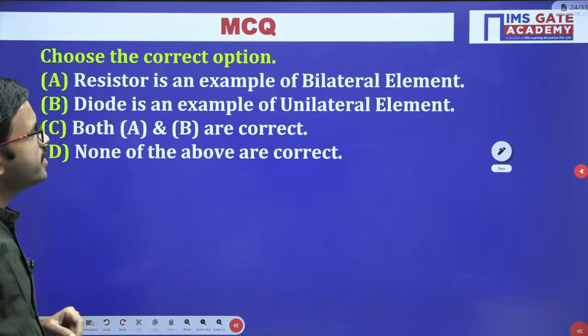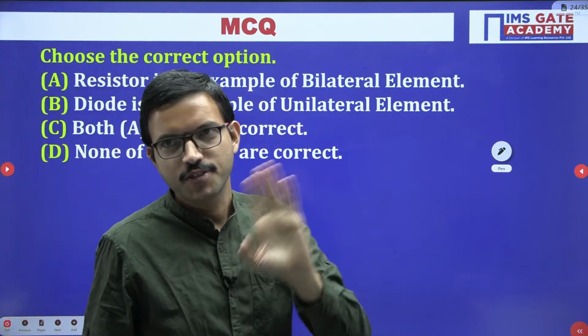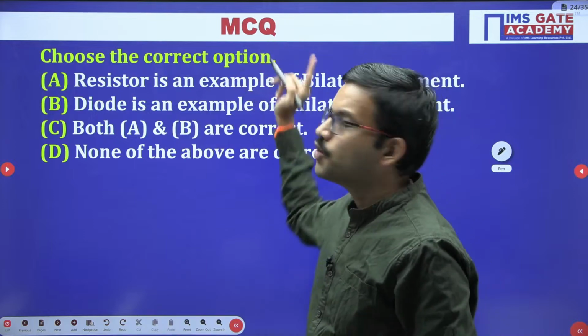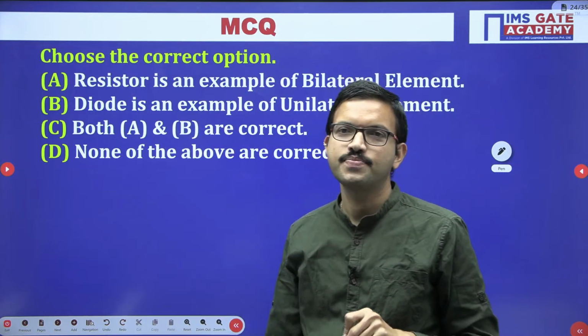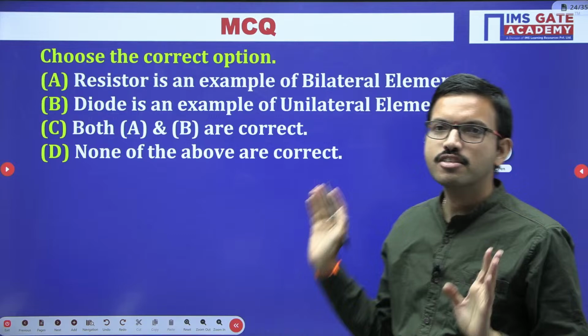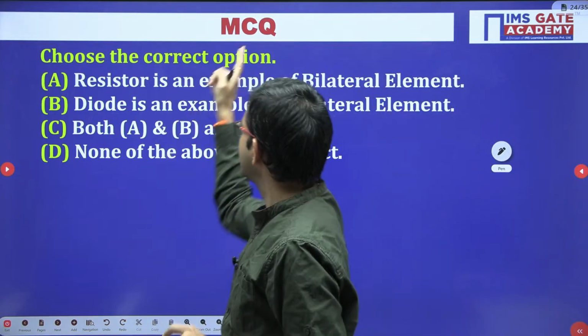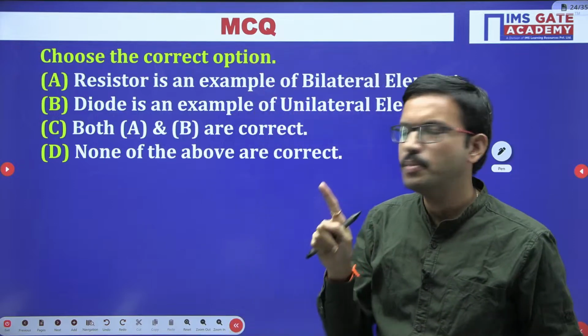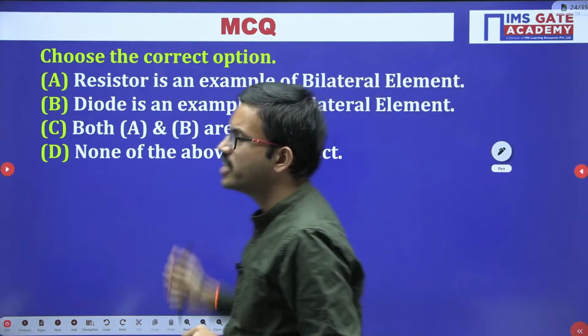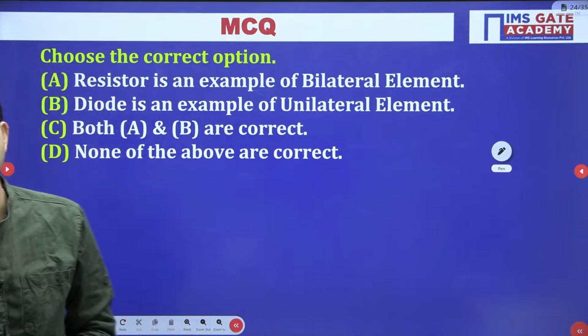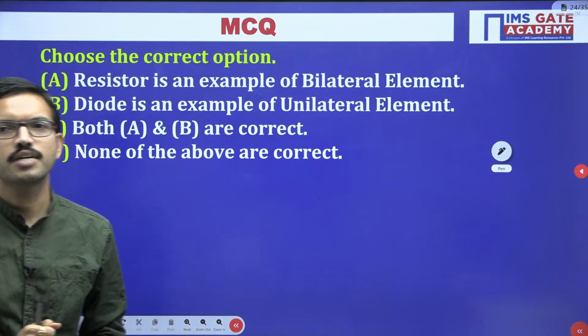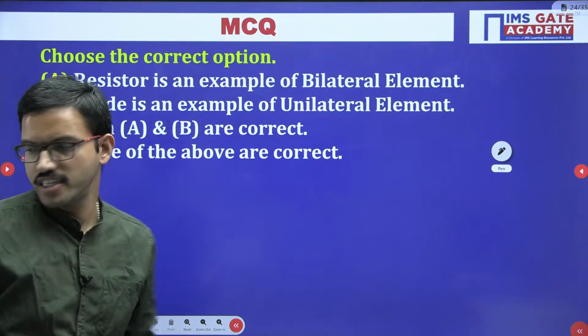Now all of you give a try. This is an MCQ, not MSQ. Only one option will be correct. Up to now, in the questions I have shown, MSQ, either one option or more than one option can be correct. Whereas this question is MCQ, only one option will be correct. All of you give a try. Here I am asking, choose the correct option.